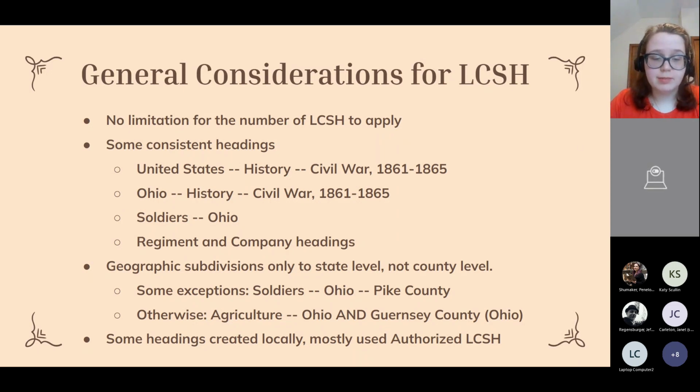Additionally, for geographic subdivisions, we opted to go to the state rather than the county level. One major exception was when soldiers mentioned which county they were from. Otherwise, we used two subject headings to refer to these topics. And because they were going into DPLA, we mostly used authorized LCSH so that they would work well with what was already in DPLA from other institutions. But some headings we did create locally, which would aid in Ohio-based research.